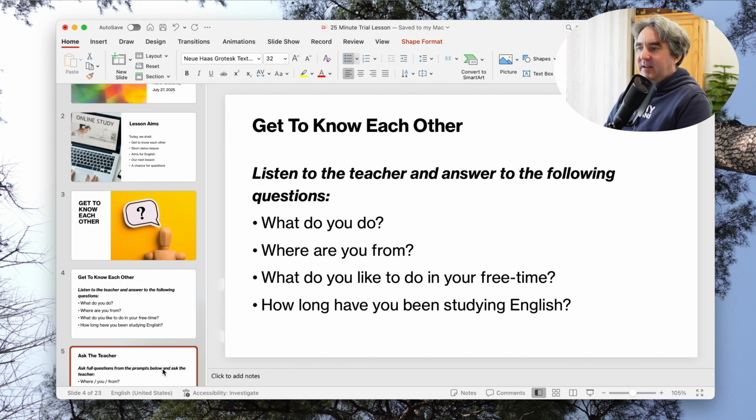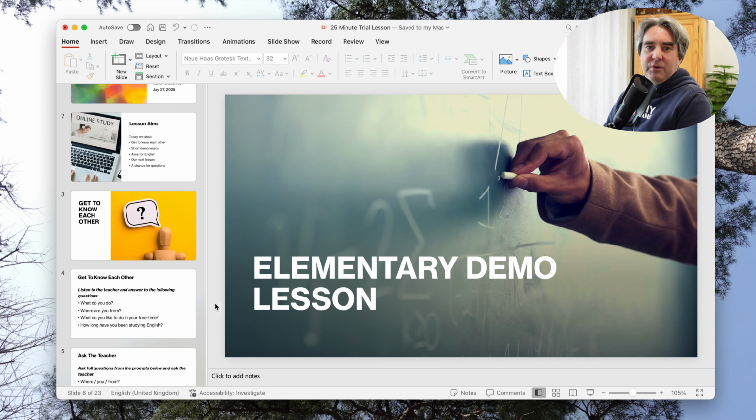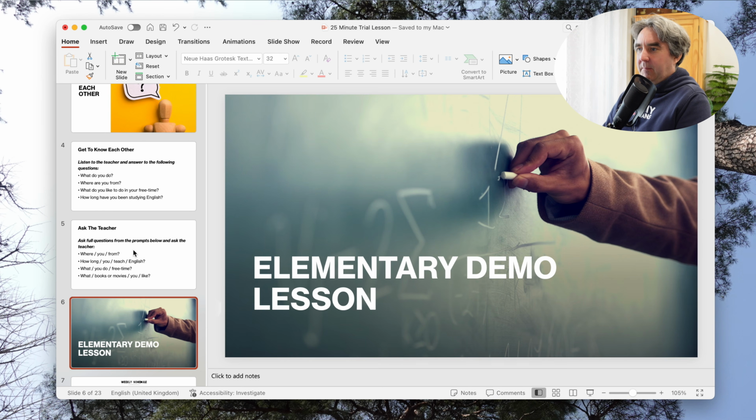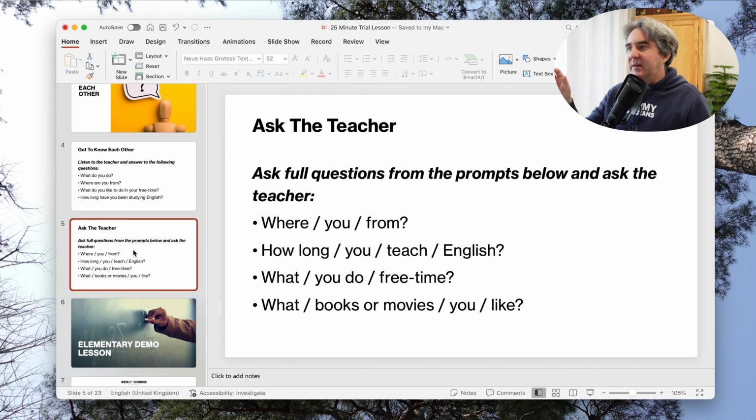And then the next step, of course, is getting the student to ask me questions. Here, what I've created is a task for the student to create question forms based on different prompts. So, where you from? It's like, where are you from?